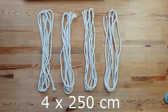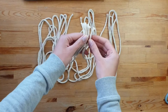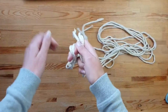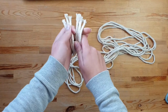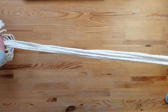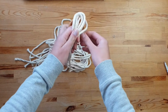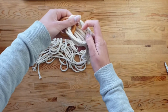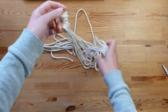For my hanging planter, I'm using 6mm stick rope. I cut 4 pieces of it, each one 250 cm long. I take one end from each rope and put them together. Then I fold all cords in half. Take wooden ring or any object you want to use to be able to hang this planter later on and attach all the cords to it by creating lark's head knot.